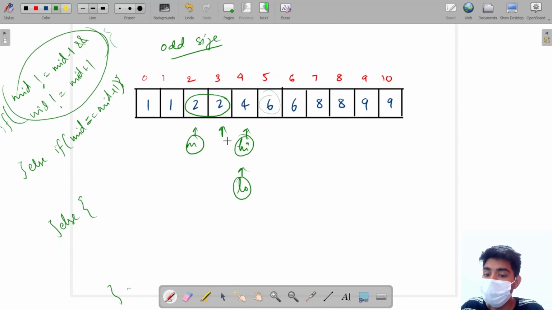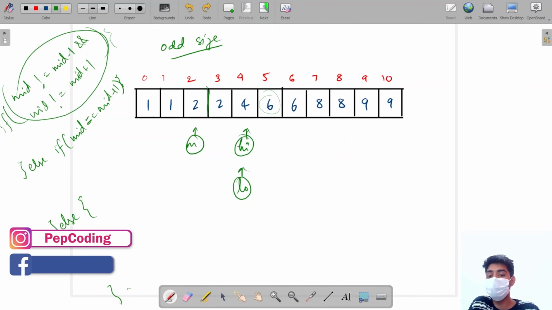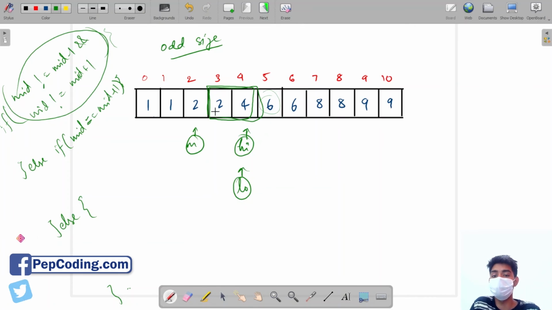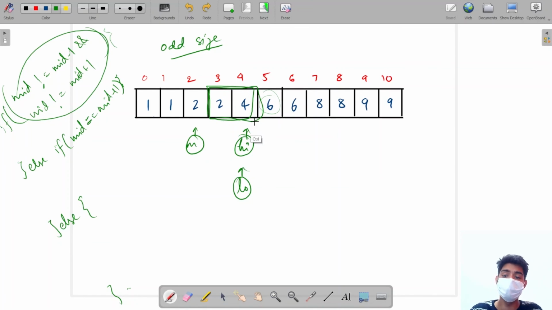If I put my low at mid plus 1 instead, then this whole condition would be invalid, because we would have an array of two distinct integers, 2 and 4, and the binary search would be invalid.